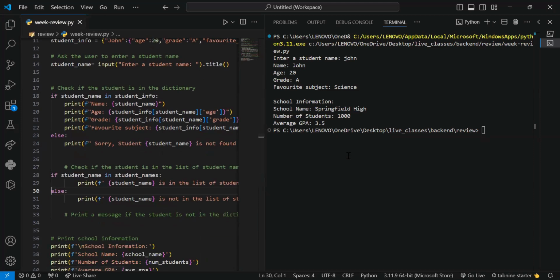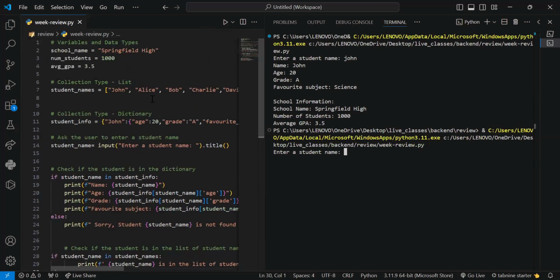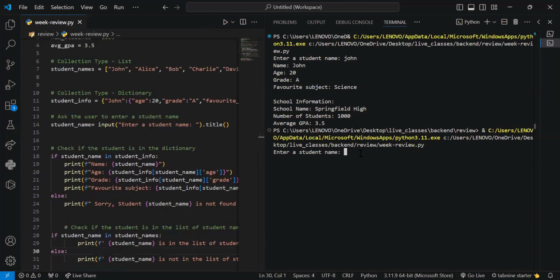Okay, so we're also going to test this to see if the student is not in the list. So I want to check. Let's use a name that is not in the list. Let's just say Sarah.